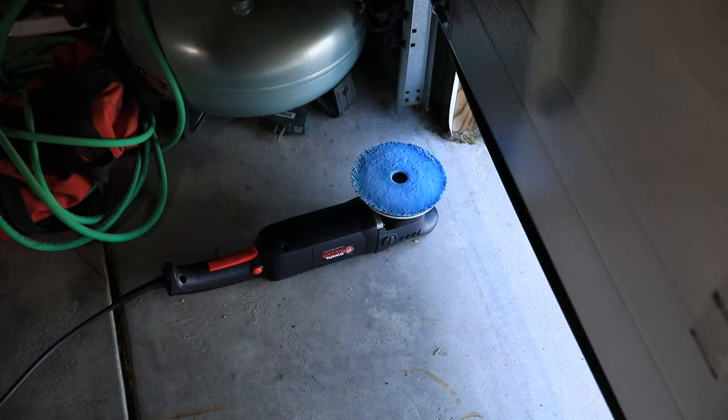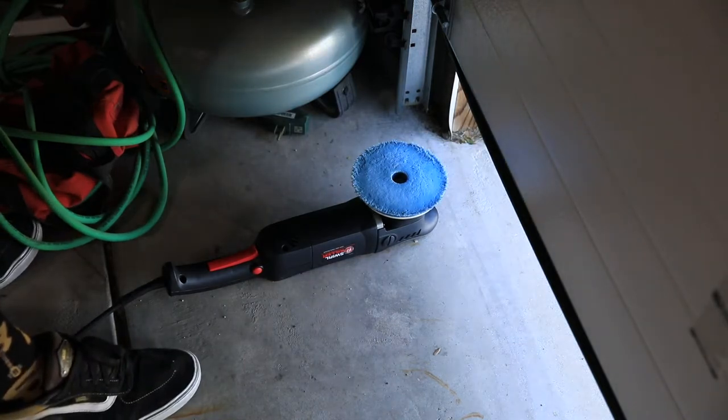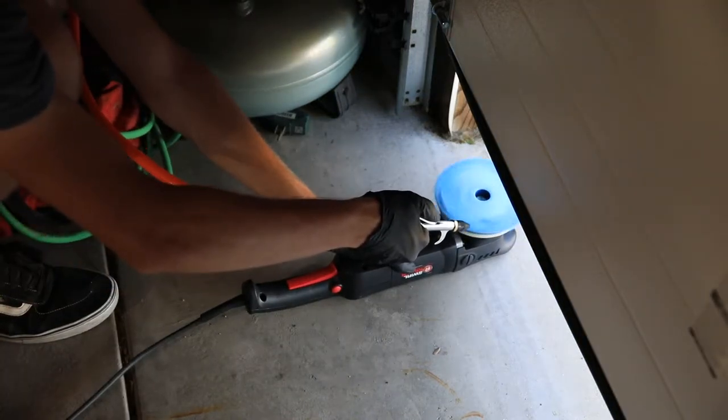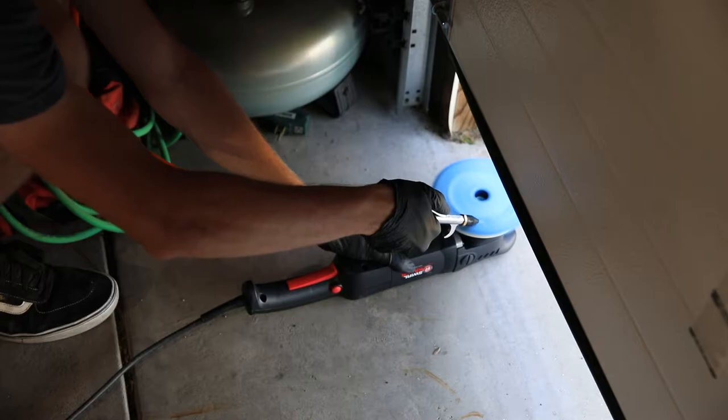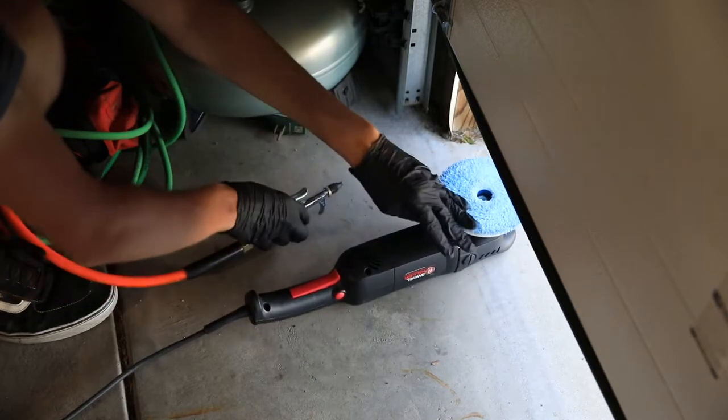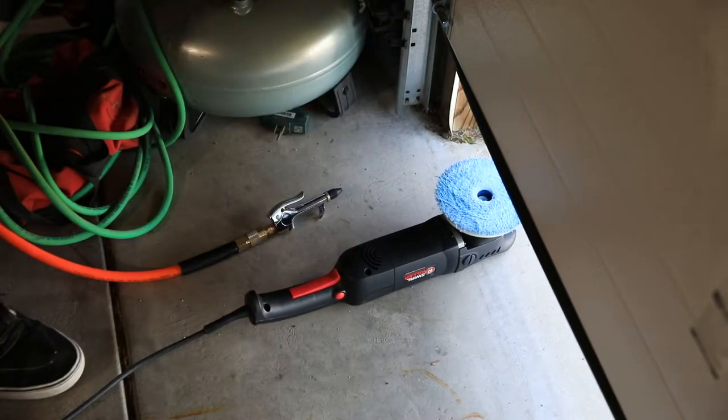On the hood and my pad is starting to get clogged up, which is why I filled my air compressor and I'm gonna blow out my pad. The way you do that is literally like that. Now the pad's blown out, I can get back to it.